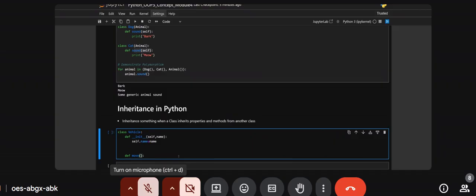Then here I can write self, and then I can print moving. For moving, just a simple "moving" message.